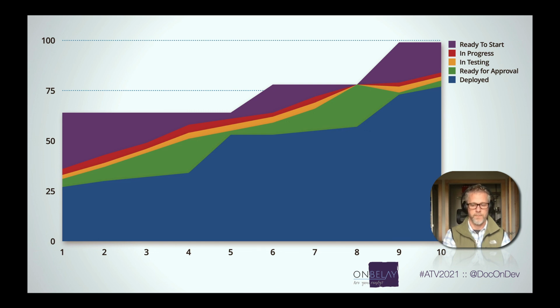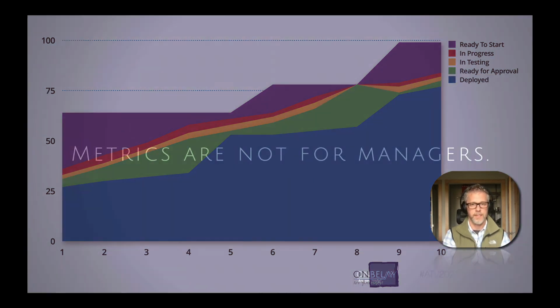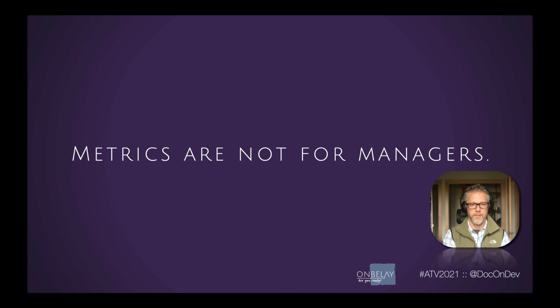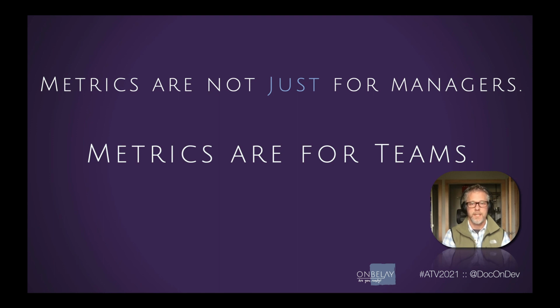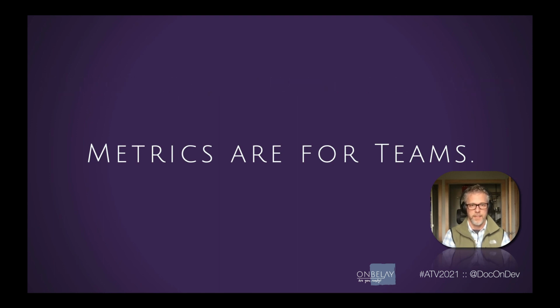All right, so I've got one last point that I want to share with you in this talk, and that is that metrics are not for managers, or more accurately, metrics are not just for managers. Metrics are for the teams. The intent of all of this data is to make it available to the team so that they can understand what's going on in their system and they can decide what adjustments they want to make.